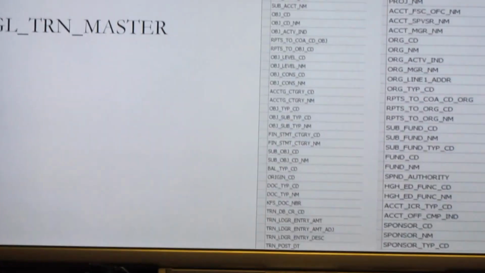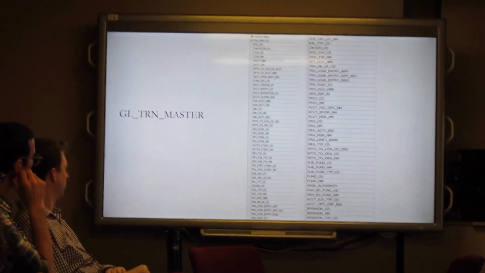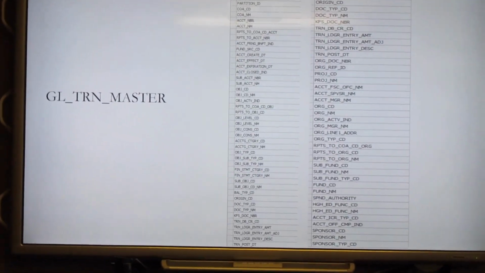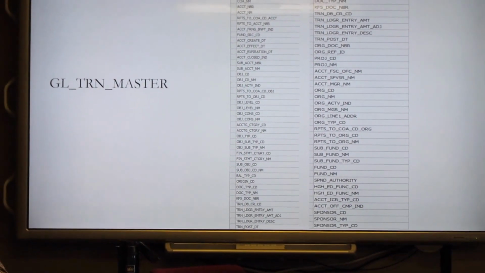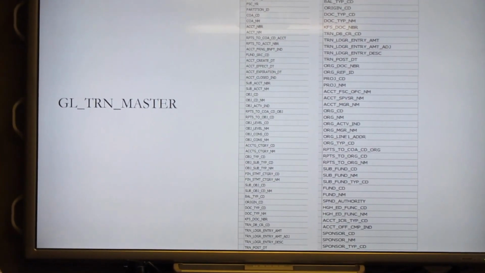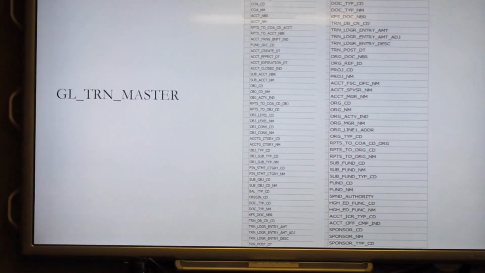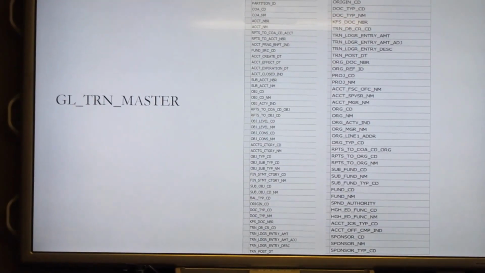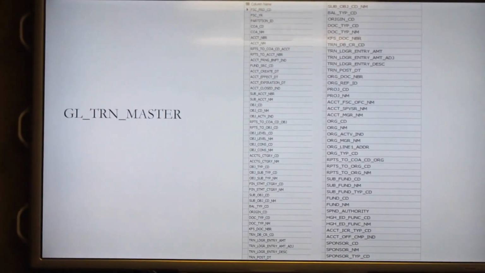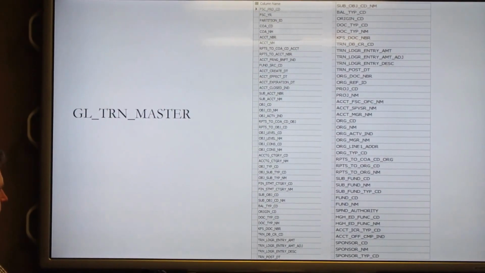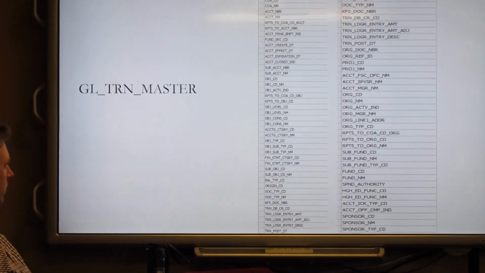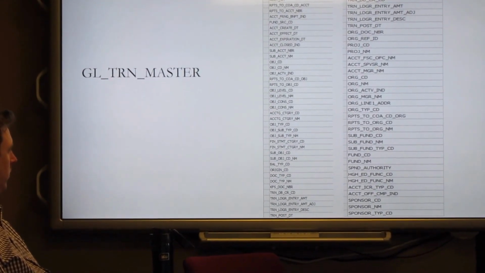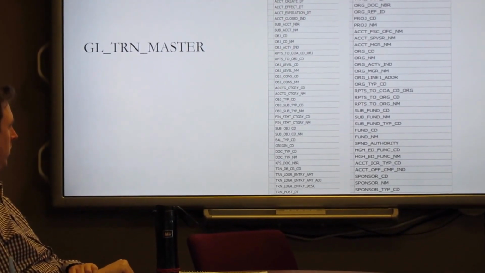So this is the master table, which brings together the GL entry fact and also some of the dimension tables. We've included fields in this table which are most frequently used in many reports. We may not find all of the fields that we need, but we have most fields in this one table. This table still has just one dollar amount, which is the GL entry amount. We built this for you to make things easier. If you don't want to join all the fact and the dimension tables, you can just use this one table.